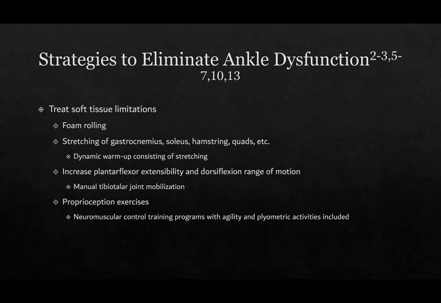Now, increasing the plantar flexor extensibility and dorsiflexor range of motion is essential to ensure proper mechanics occur at the ankle joint. So other important strategies that you can utilize, performing a manual tibio-talar joint mobilization or mobilization with movement will improve the talar glide and ultimately the talocrural dorsiflexion, which is necessary in athletes who sustain chronic lateral ankle sprains or exhibit chronic ankle instability.